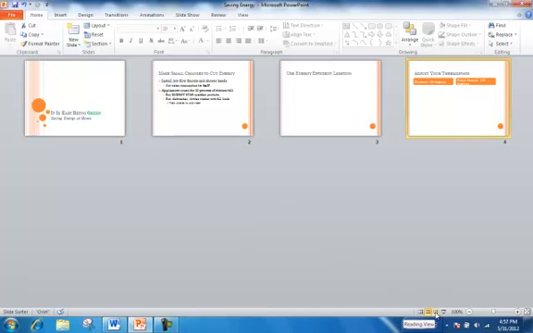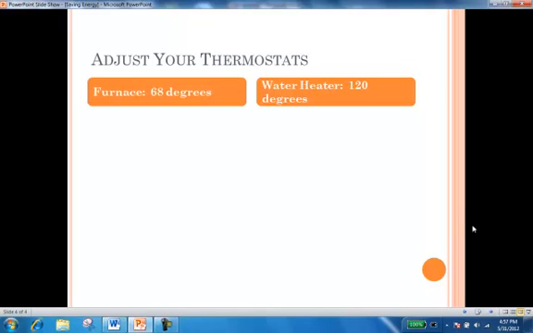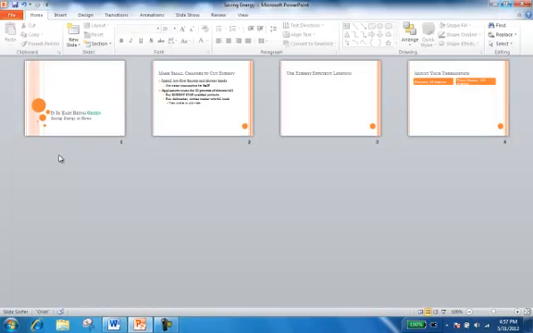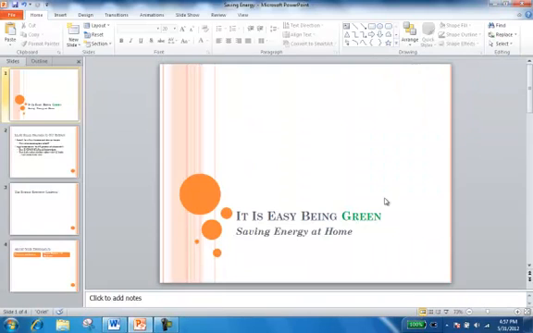You can click this third button, which is a reading view, where you can read the slides one at a time, and you can use the arrow keys or the page up and down keys on your keyboard to view these. If you hit the escape key on your keyboard, it will take you back to your original spot. We'll go back to normal, but I wanted to show you those particular views that you have. In the next video, we'll actually be putting in the pictures that are associated with this slideshow. Again, if you have any questions, please check with your instructor or replay the video if you need to.